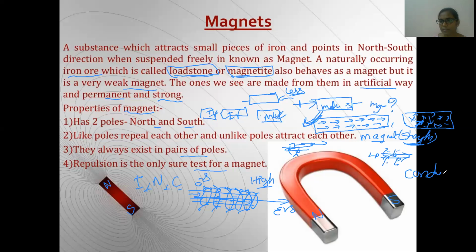Current is carrying inside a conductor, which means electrons are moving with high speed, so the outer particles which are present try to align or circulate around that wire. That circulation is in the same direction. That is what we call a magnetic field. So a current carrying conductor produces a magnetic field around it.